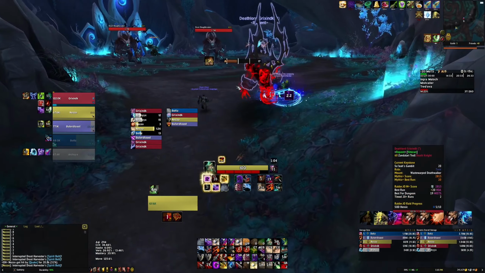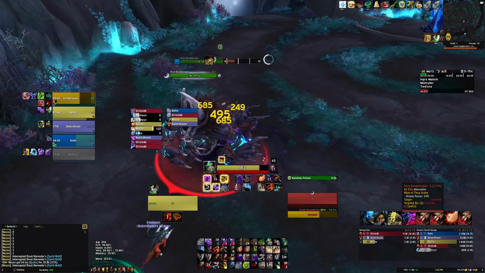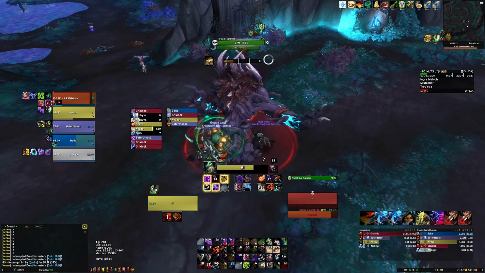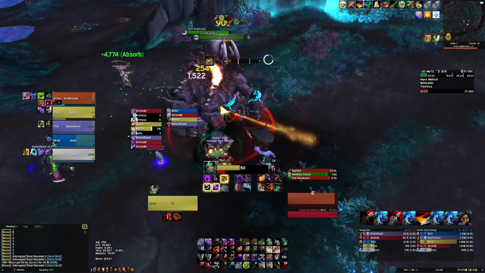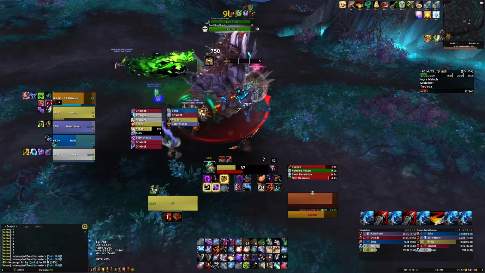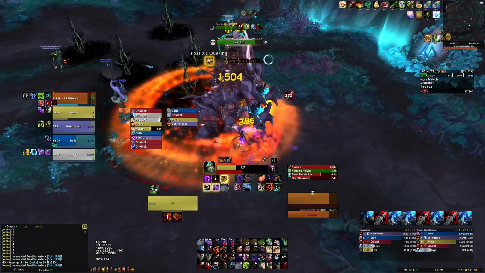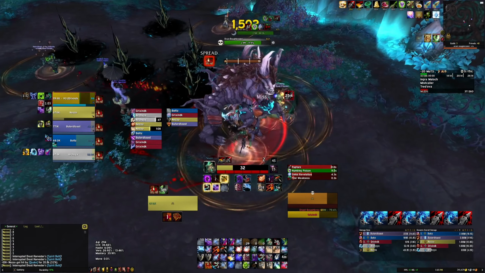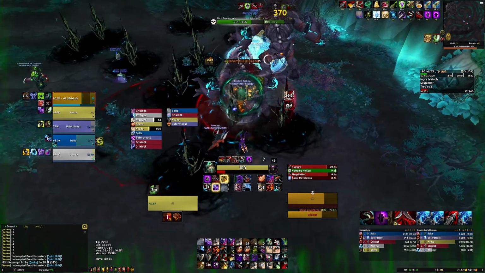This pull really sucks. So first of all, 2 target cleave is not good for sub. So you're basically going to be playing this as though it's like a single target fight while just keeping Rupture up on one of the mobs. So I just get Rupture going, and I see that I'm going to have flag here pretty soon, so I'm kind of just biding my time.